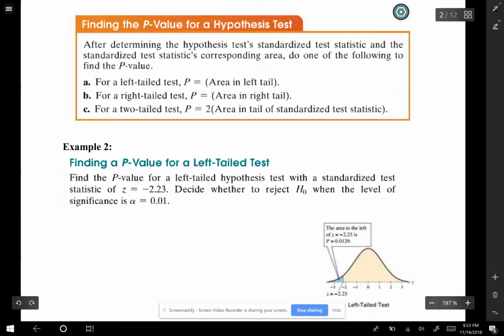On our next example, we're going to find the p-value for the hypothesis test. So instead of them giving it to us, we're going to find it. So if we're doing a left-tailed test, the p-value is the area in the left tail. If it's a right-tailed test, the area in the right tail. And then two-tailed, it's the area on either side. So basically, we split it between the two sides. So this is similar to all the earlier problems that we've done, probabilities and areas and everything. And if we're looking at less than or greater than or on the two sides.